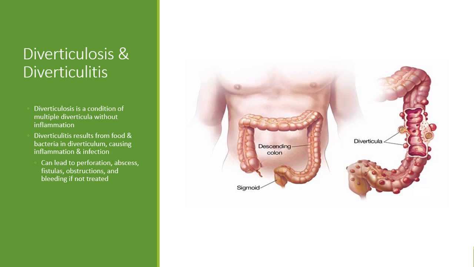So when we progress them from NPO, it goes NPO, clear liquids, full liquids, and then we go to low residue. And what that means is, if they're going to eat meat, it needs to be ground beef, and if they're going to eat bread, it needs to be white bread, believe it or not. We want them to have low residue, so we want things that can be broken down as easily as possible, and we want them to chew their food as much as possible. So we want things that are not high in fiber or high in residual pieces, so no corn, nothing with husks or skin or seeds or anything like that initially while we're progressing their diet.